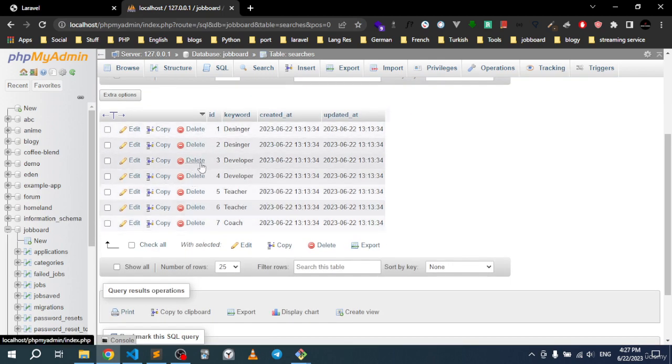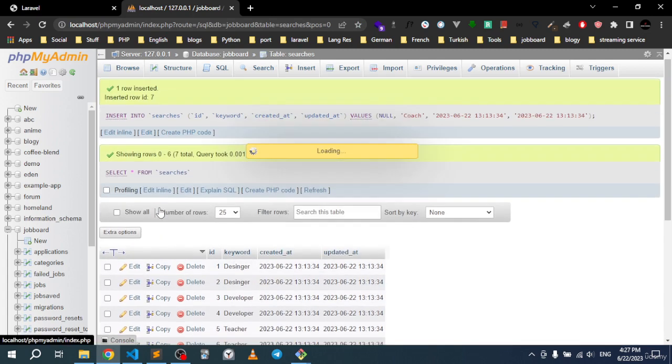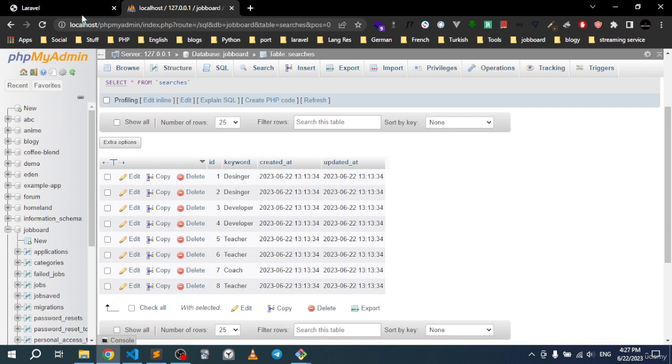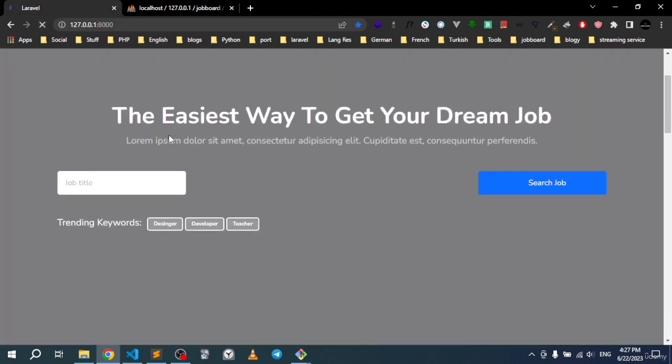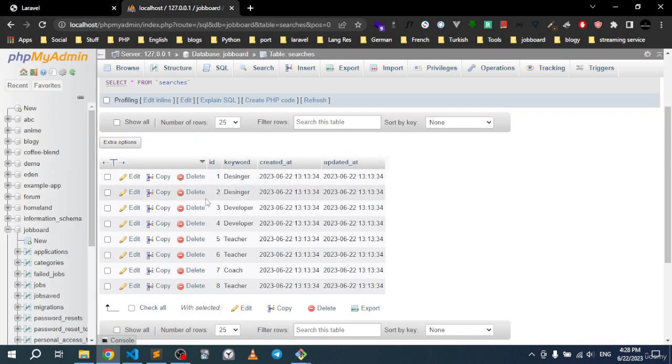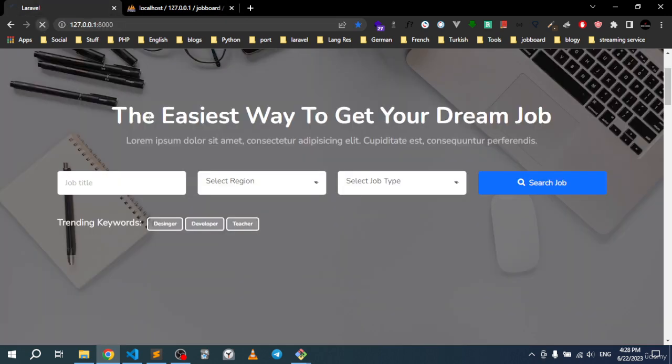So if we try once again, let's make teacher have three records, and let's see what's gonna happen if we refresh this. As you can see, teacher is still right over here. If we try to delete one from designer, for example, and refresh, designer now is gone.